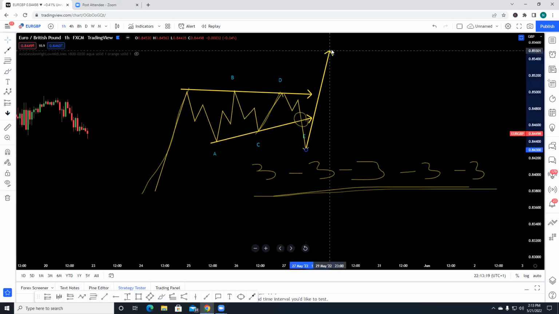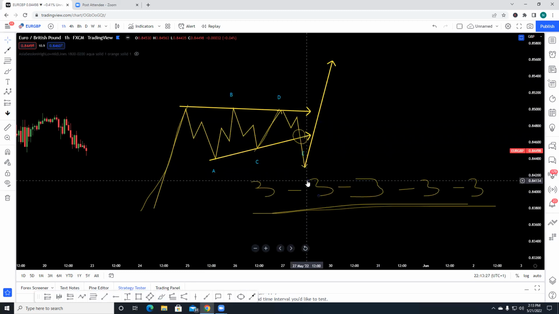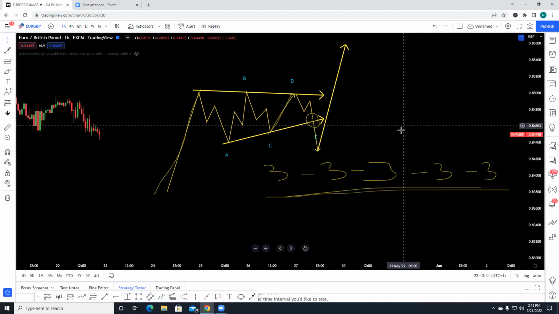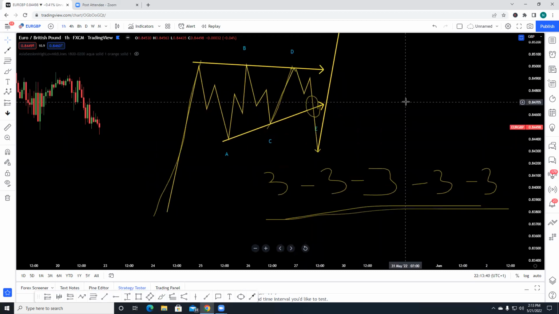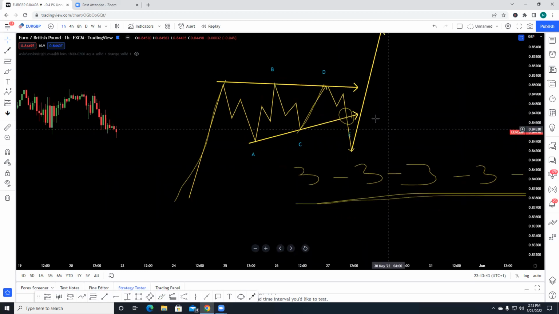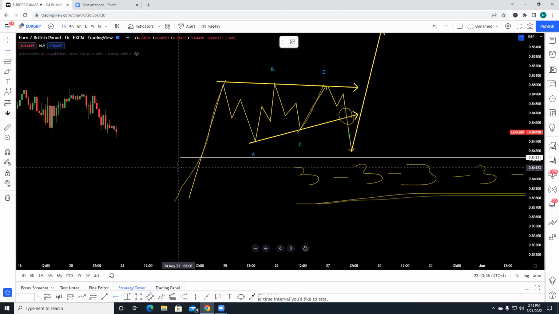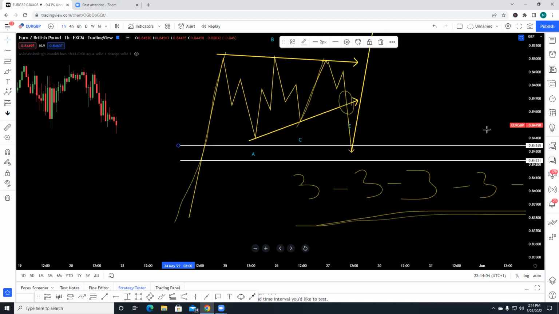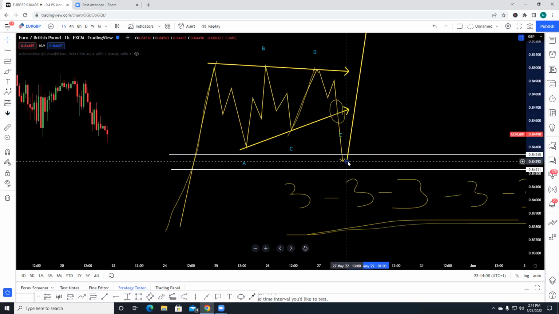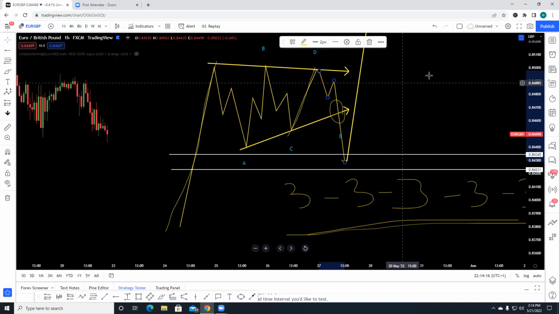Elliott did not actually give us a reason why this overshoot normally happens. But based on his experience, he discovered that this phenomenon always happens. But I want to tell you that the reason why this has to happen is the necessity for this market to take liquidity from demand. Let me show you here. Between here and here, it's possible that there was excess demand over supply. And then for this market to have a meaningful push to the upside, this wave E, being the last wave of the triangle, must flush down to take liquidity from demand and have a push to the upside.